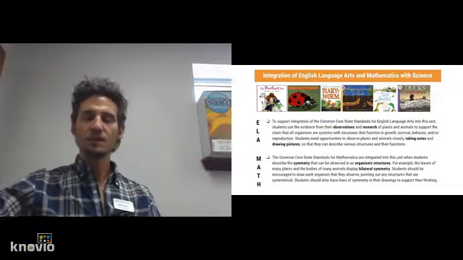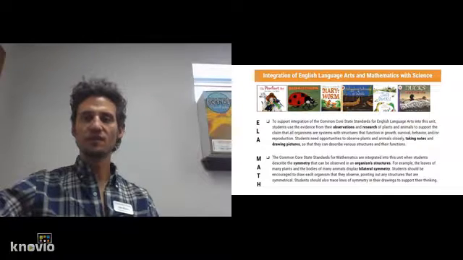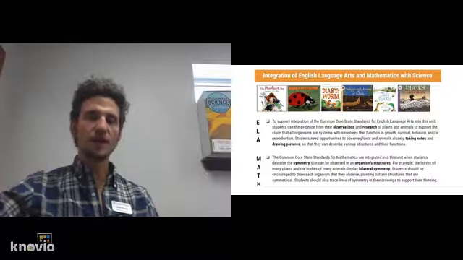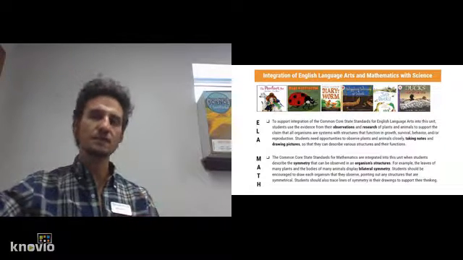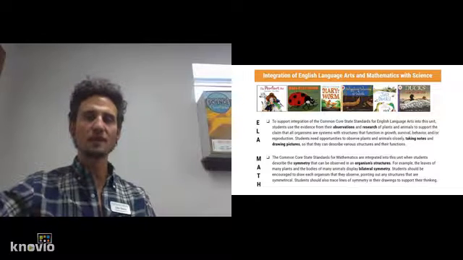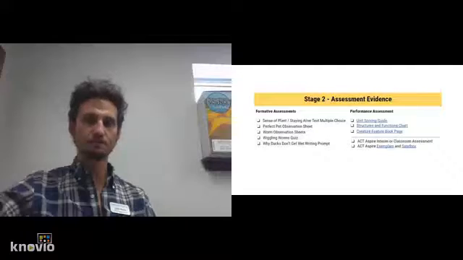In math, there's not as much connection. Things like symmetry, or looking at different counting appendages like 6 and 8, how many legs of an insect or an arachnid, things like that may be a way to connect math, but there really isn't a lot of connections to mathematics throughout this unit.